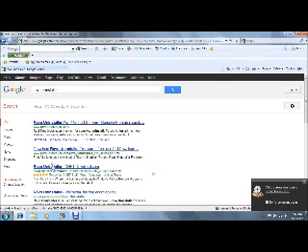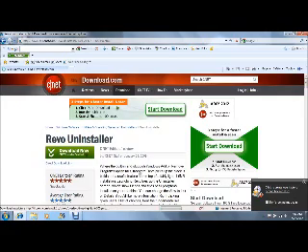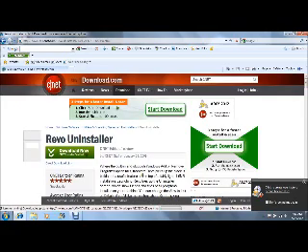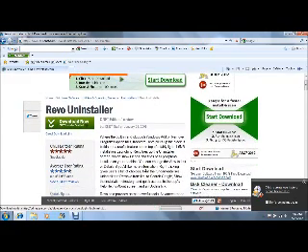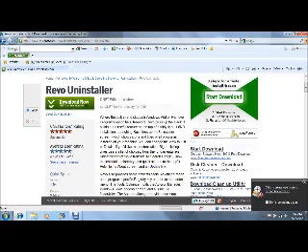And then you want to go and find the one either from CNET or from Revo's site themselves, but make sure you don't get the Pro version. So I'm going to go to the CNET, download.cnet, so I get the free version, because there's a free and a paid for. The difference is if you're using the paid for one, if you're a big company compared to if you're just a single home user.